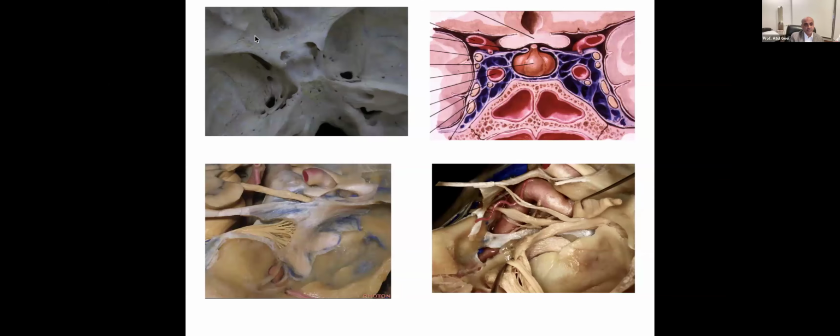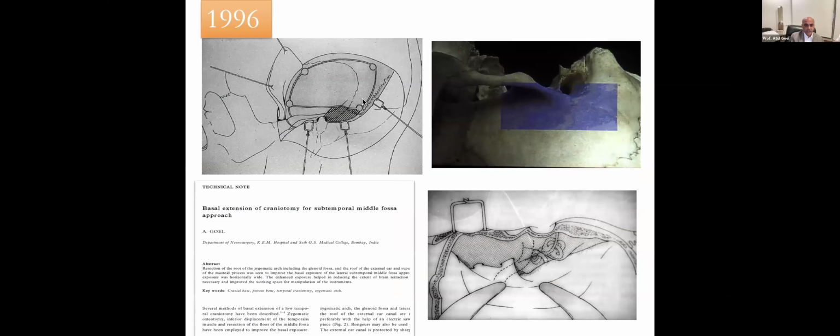In 1996, about 30 years ago, I described this basal subtemporal approach. And here, if you see this picture, for the first time in the literature, in the subtemporal approach, I included mastoidectomy in the exposure for petroclival areas. So this mastoidectomy was included for the first time, and you should read this article. And I am very proud of this article.